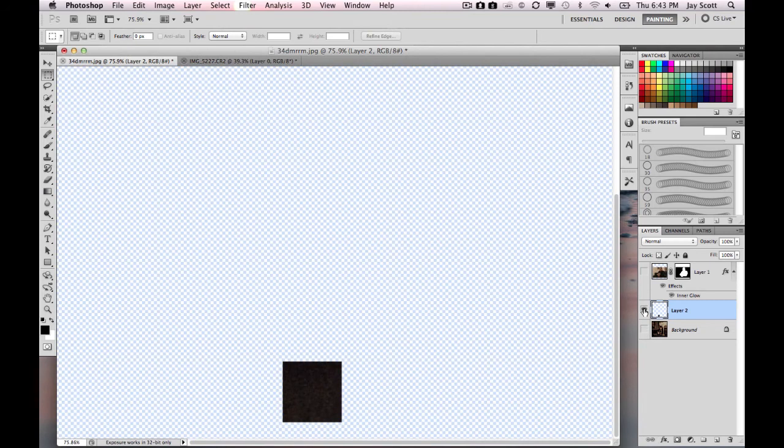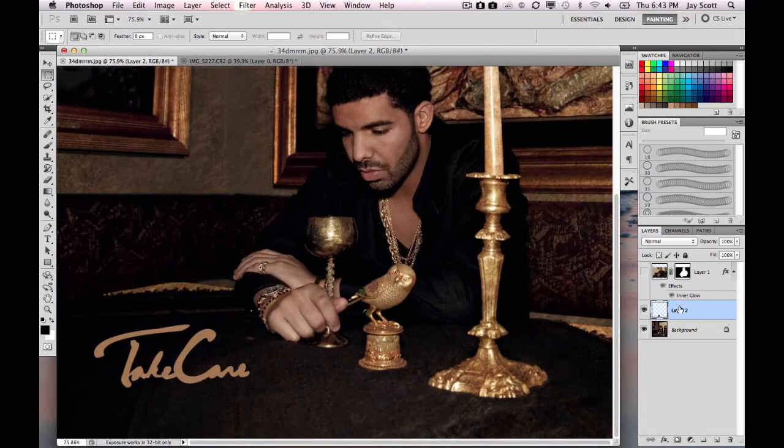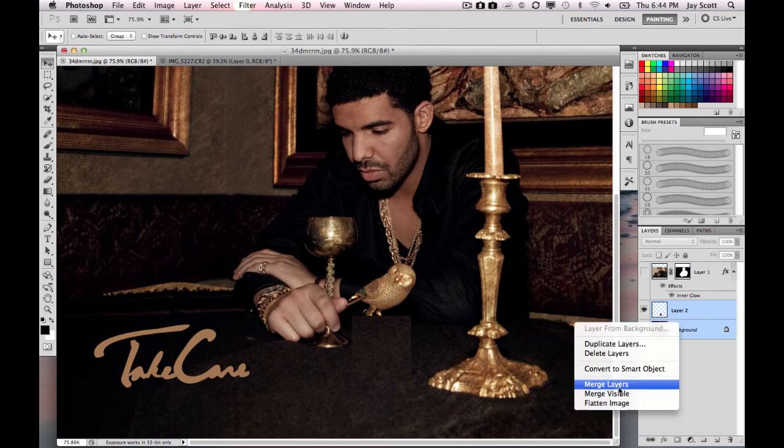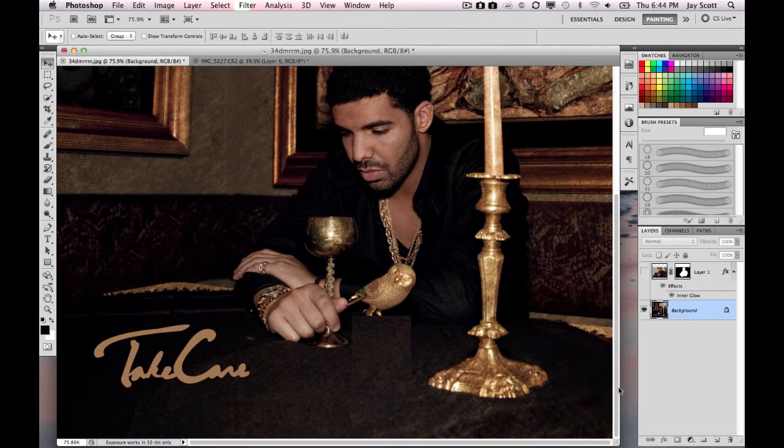You can see it. So what I'm going to do is go to my move tool. That's V on the shortcut, and you can't see it, but there it is. All right, and I'm going to just simply move this right here. Okay, that's good. Now I want to make sure that's blended well, because you can see the edge there. So I'm going to select the layer and the background. You can do that by holding shift and clicking on both, and I'm going to go to merge layers. That will blend the two together.